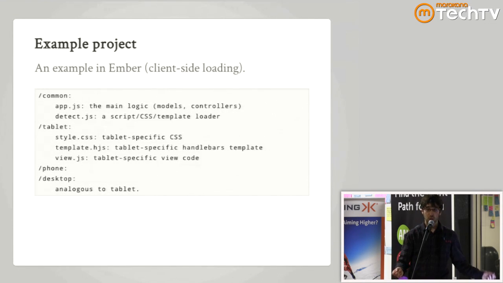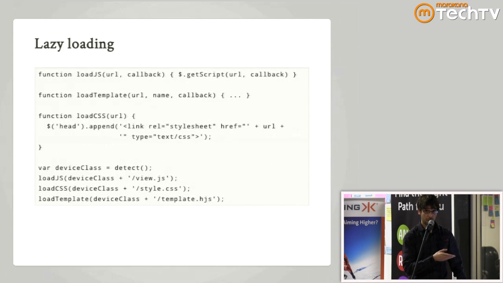So anyway, here's an example roughly of how this might look in, say, Ember.js. So here you might have common code. So you have app.js, and I'm simplifying here. You would probably want to separate models from controllers, et cetera, et cetera. But here's the main logic of your application, right? Then you have some detector and maybe a loader somewhere in there. And then you have your views that include maybe a template. Ember uses Handlebars. A view, this might implement a whole bunch of different views, and some CSS styles. And you can load all these things dynamically. Like the code for it isn't even that scary. Pretty much I've included everything except for the template, which is actually kind of scary in the case of Handlebars. But you can easily lazy load all this stuff. And it works pretty well.